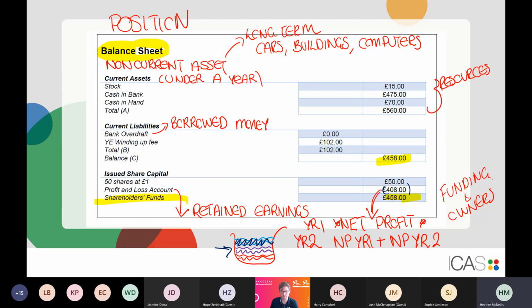Hopefully that's making sense so far. We have multiple lines for shares sold if they were different amounts. Again, if you're selling shares, you should only really be issuing shares at the very start of your business. If people sell shares, that's up to them; it doesn't impact the company. So once you've issued the 50 shares, if someone decides to sell them to their friend, that's to do with them. From the company's point of view, you've still got 50 shares being held by different people, if that makes sense.